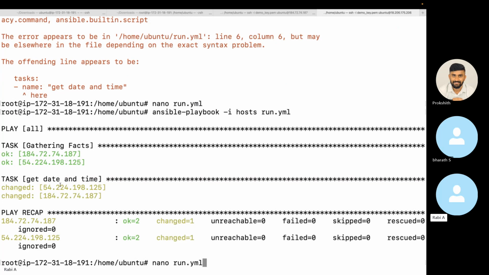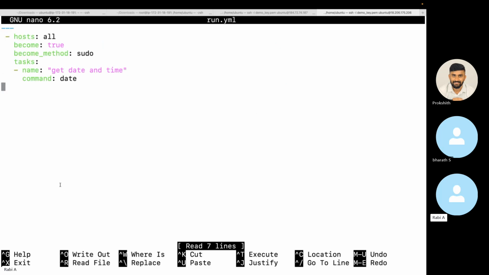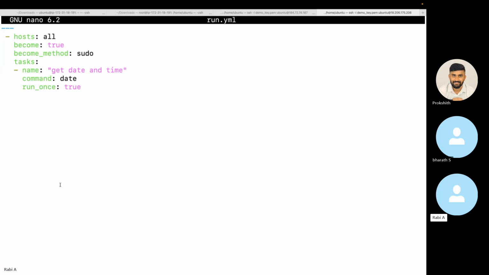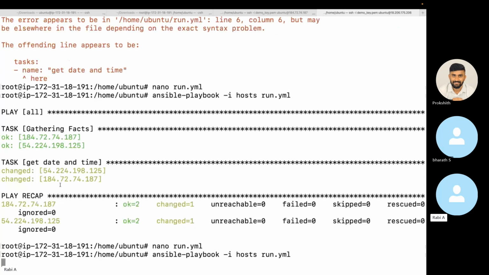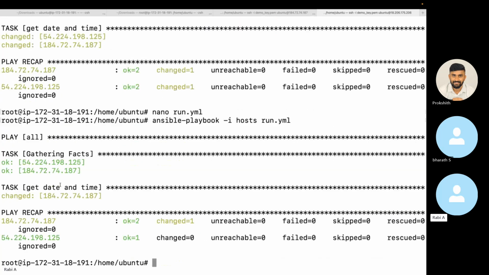That's where we can make use of run once. For that particular task, I can set run once to true, and my playbook will execute that task only once, on the first machine only. It will not execute it anywhere else. You can see here, it executed only on one machine and did not execute on the other machine.